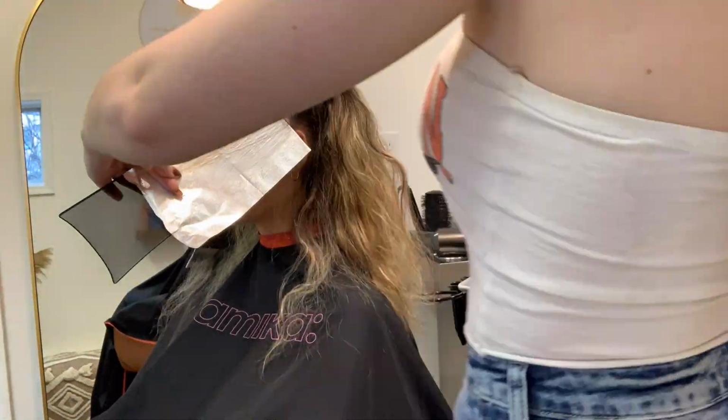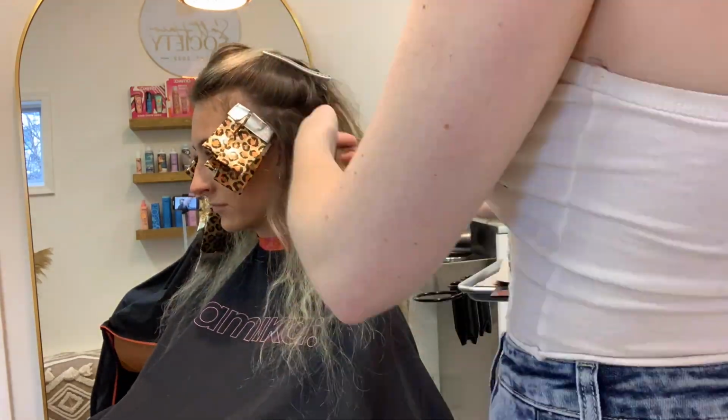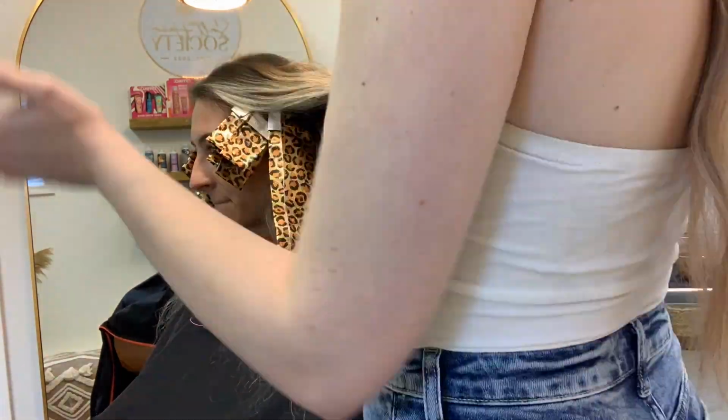And I'm repeating the same process on this side, so you're going to see me doing the two back-to-back highlights for the money piece and then working with the dimension going up.